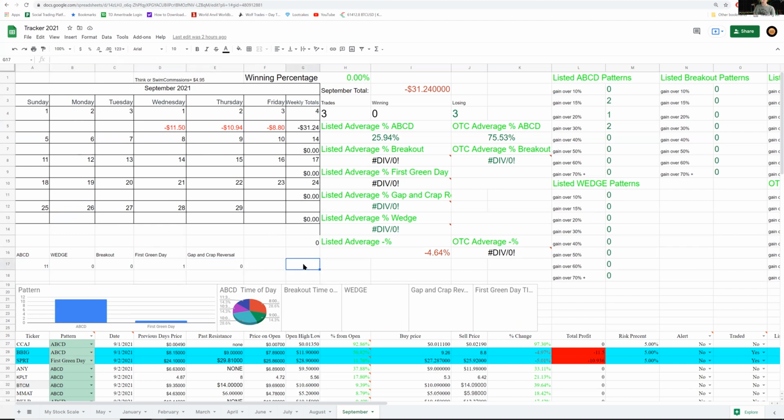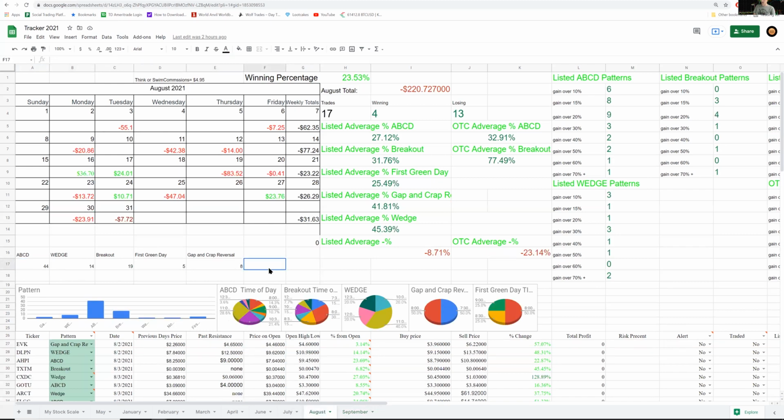The other thing I wanted to focus on was what pattern presents itself more often in the market, and what the probability is of it working out in my favor. Through all the patterns that I trade and track, the main one that shows up over and over again is the ABCD pattern, which tells me they not only form in the market more often, but they also have a higher probabilistic outcome of working in my favor.